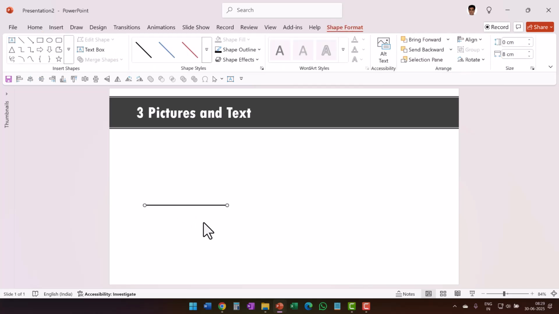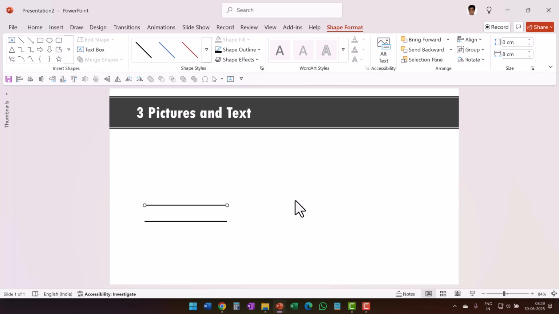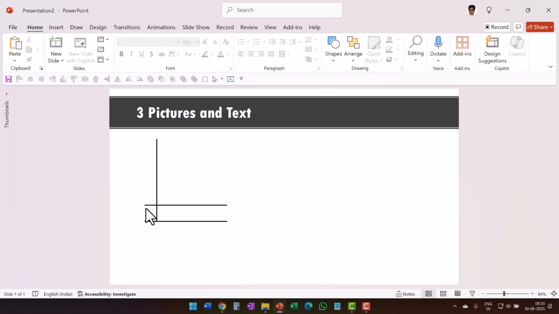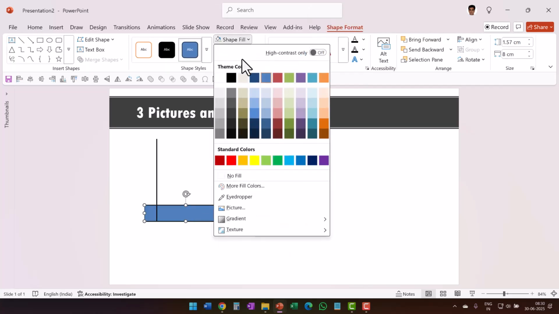And let us make another copy of this by pressing Ctrl D and keep this somewhere over here. So we create enough space to write our subtitle text. Now we have got two lines here. Remember, let us press Ctrl D to create a duplicate and then rotate them by 90 degrees and place them over here. Now to fill this box, I'm going to use a simple rectangle tool and let us draw a rectangle like so. Right click, send it to back and use a light color.